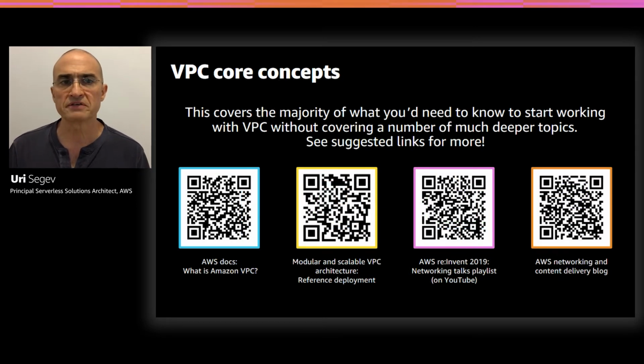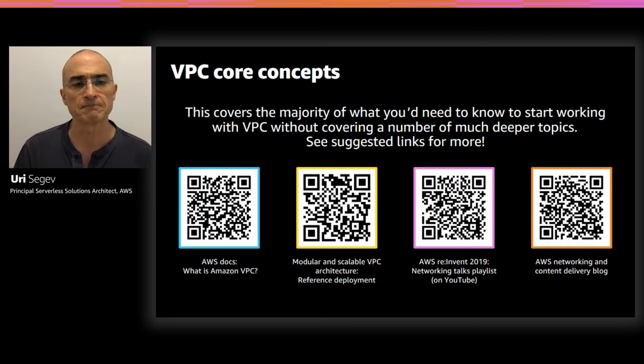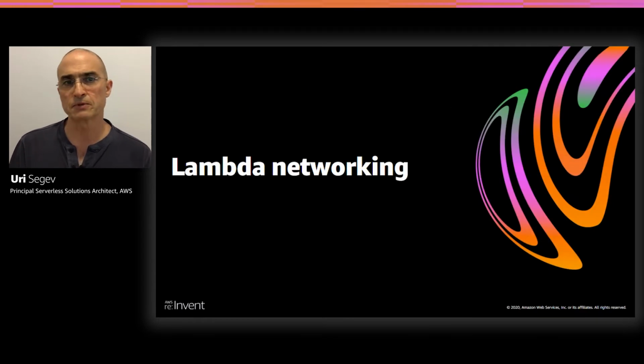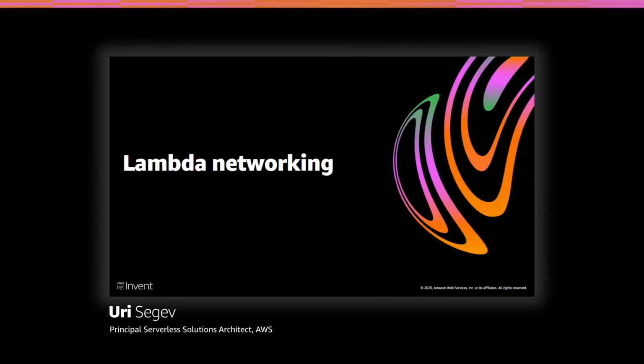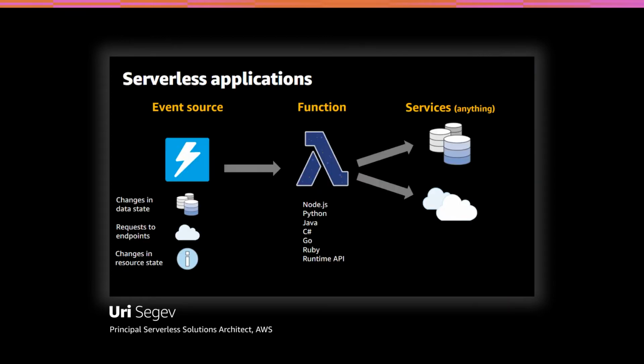VPC is a complex service. I do recommend that you look at those resources to get some more information about VPC. So now that we are all experts on VPC, let's see how Lambda functions utilize the VPC for networking. And we will start with the one slide overview of what Lambda functions are.